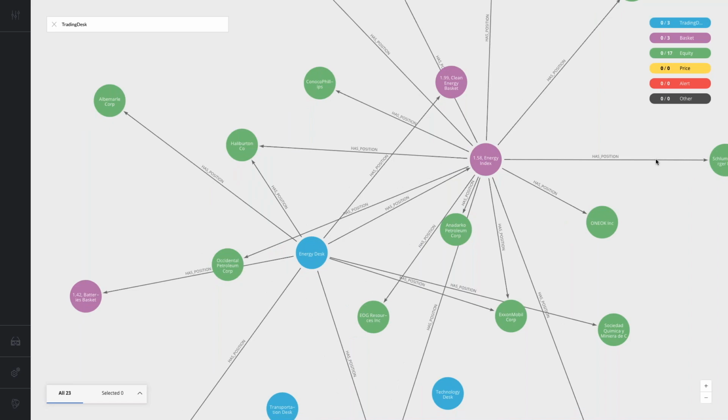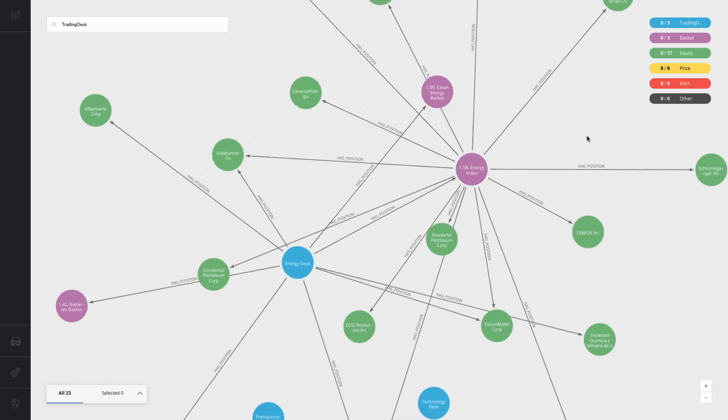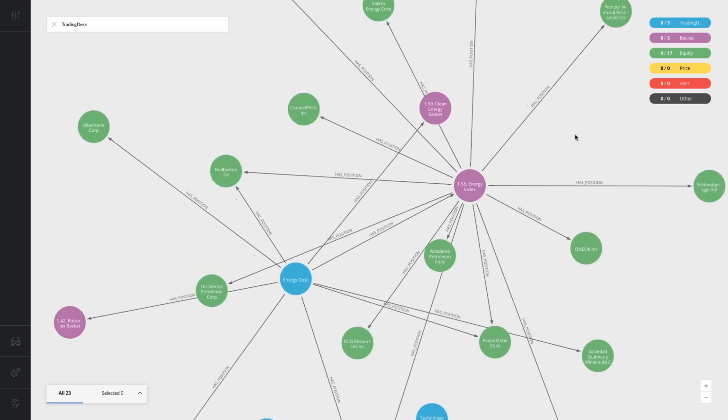And that's one of the benefits of using Neo4j, is that you don't need to define your schema all at once and set that in stone. You can update it incrementally based on your specific needs and have nodes for any type of asset or investment class or any type of basket that you have.